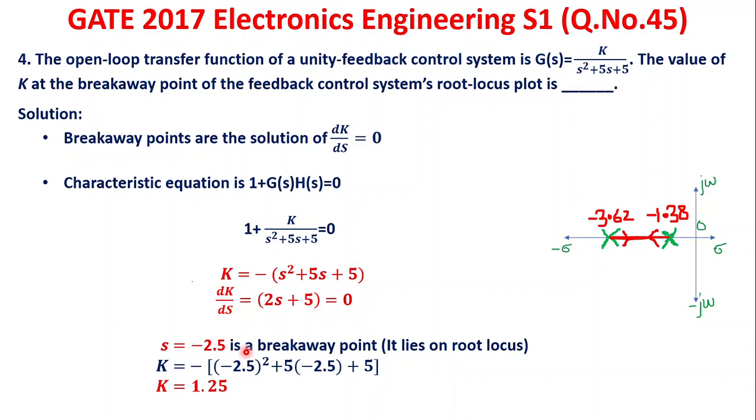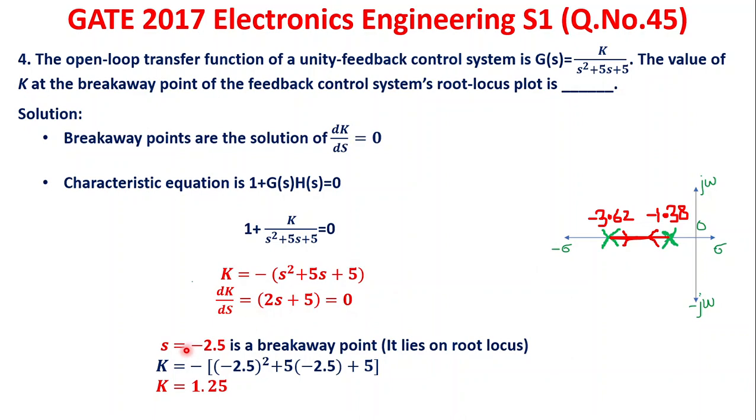So to have a feel of the problem, if we find out the roots of s square plus 5s plus 5, one root will be minus 1.38, another root is minus 3.62. Therefore one root locus starts from here, another root locus starts from here. Of course they have to travel in the opposite direction. Of course after breaking away they will move to infinity. How they move to infinity, all that we are not bothered about. Those rules we are not applying. Is the breakaway point in between these two? That is what we are supposed to check.